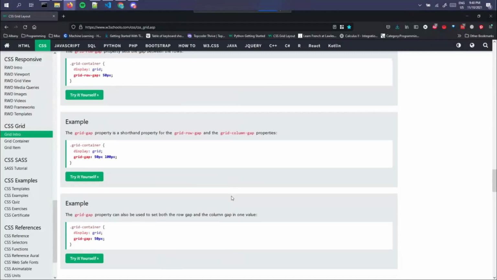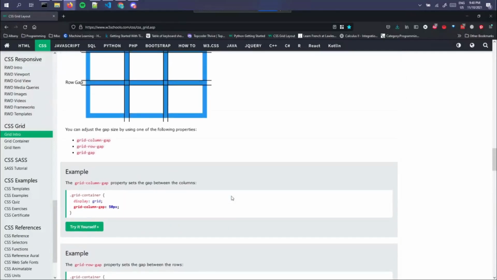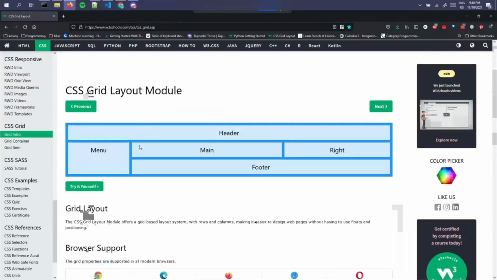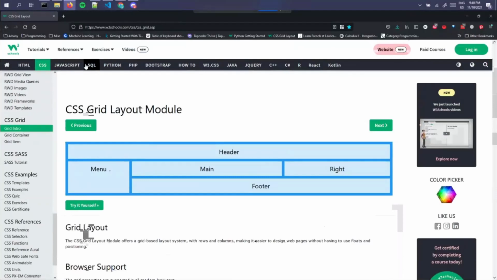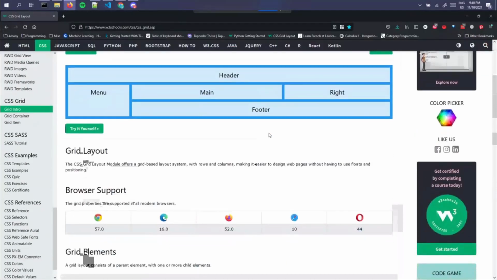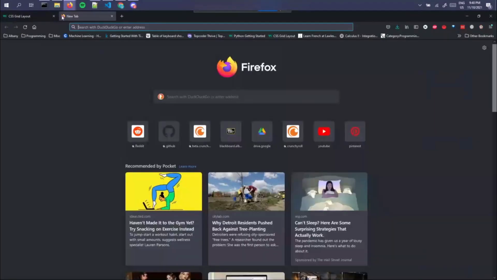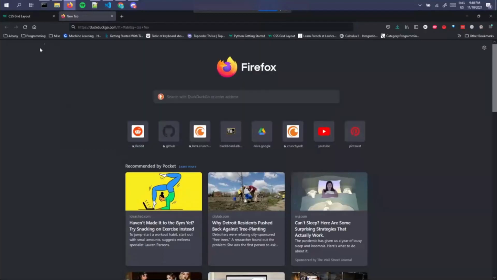I'm probably not even qualified to be using this. Let's try Flexbox instead. There's a couple different layouts that you can use with CSS. We might not even do this. We might just do padding.